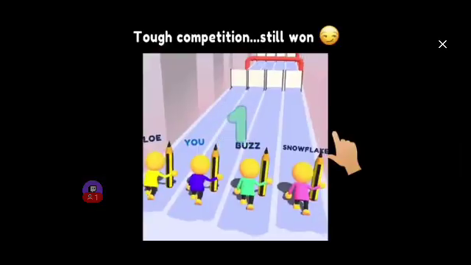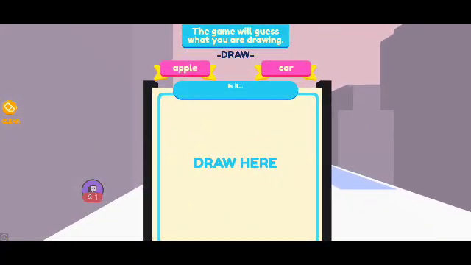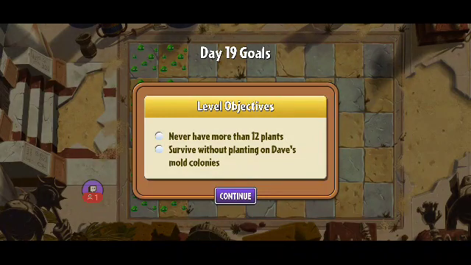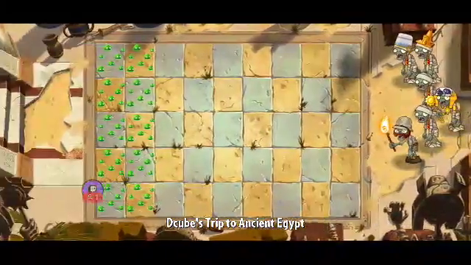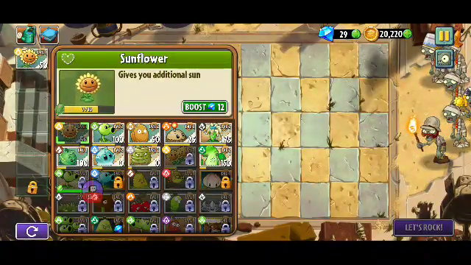Okay, the next level. We get one more in-game ad. Never have more than 12 plants and survive without plenty of Dave's mold colonies. Ooh, double objectives. And the enemies are a bit tough with the explorer zombie here and the bucket head as well.